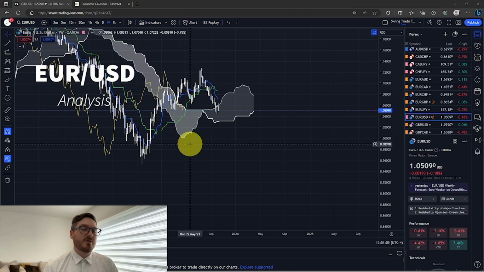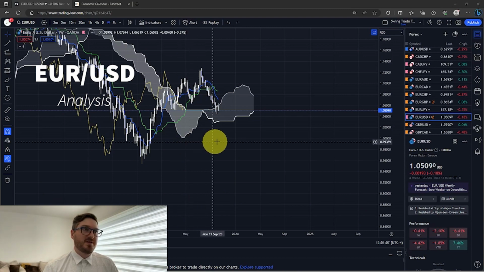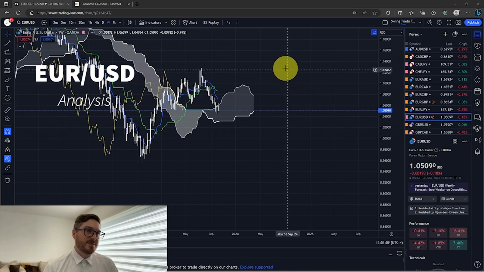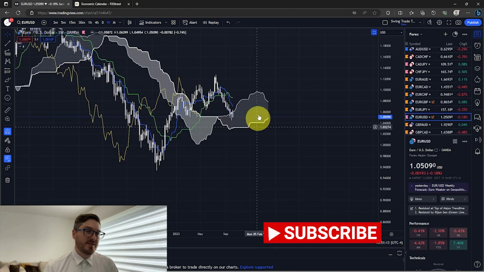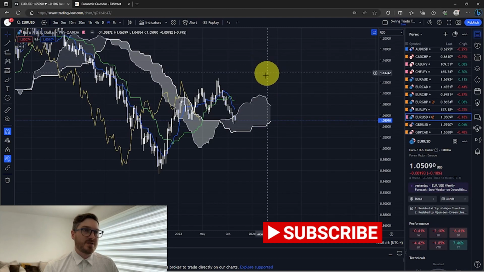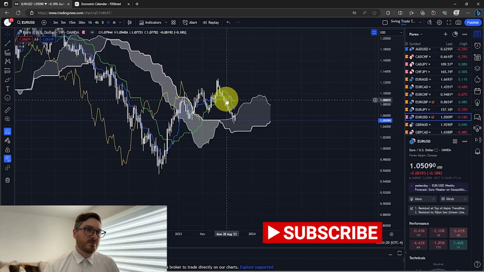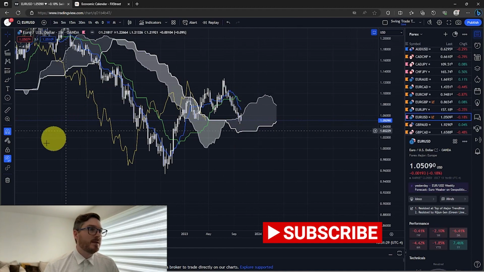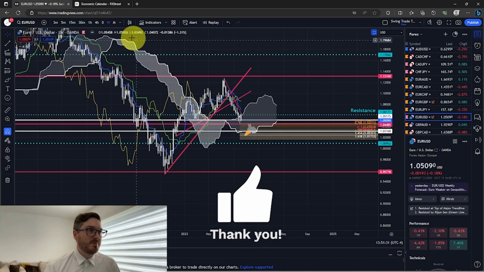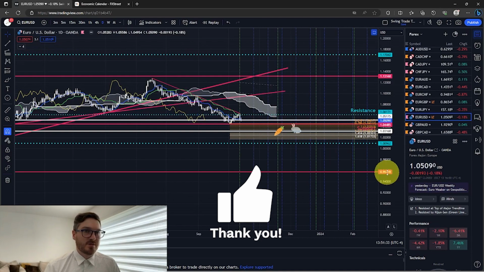Okay guys, now we're looking at the Euro US dollar on the weekly chart. I have this flagged as pink. I'm expecting more price action to head lower in the bearish direction, and that's because we're starting to get the 3 out of the 3 Senyoku Kouten signals. So we got the death cross, we got Chikou span below the candles, and now we're looking for price to break this Senkou span B here, which is the thick white line. But let me turn my drawings on and let's go to the daily chart.